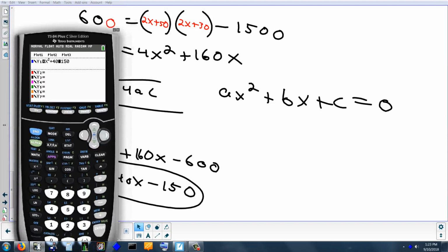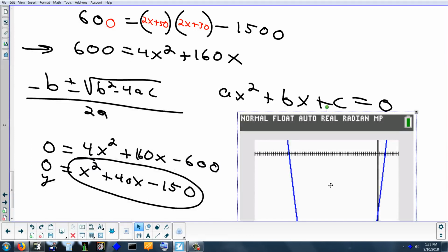If you put in the x after the 40, that works a little better, because that's the actual column. I didn't go quite low enough, but that's okay. Hopefully you can get the point that it's a U shape. That's not a complete graph, but I don't really care where it bottoms out. We are going to care about that later today, but not for this problem. All I care about is where it crosses the x-axis. And I see 2 spots. Now remember, x is the width of the sidewalk.